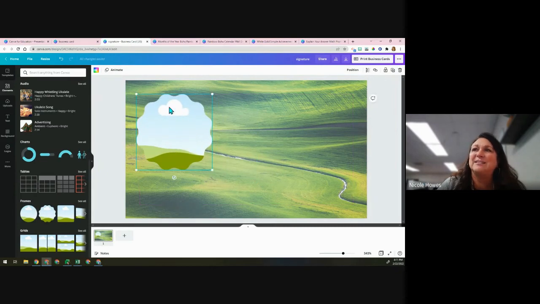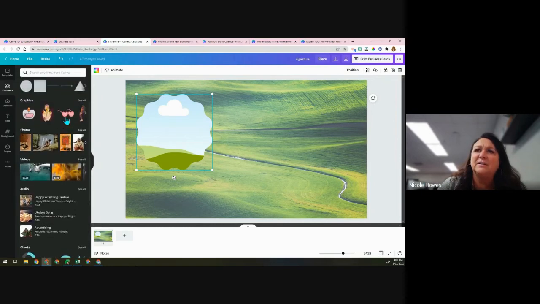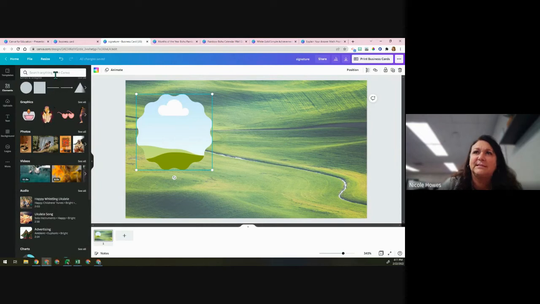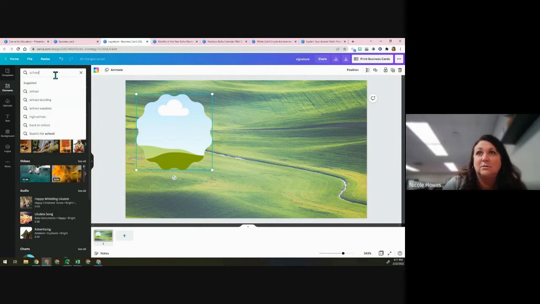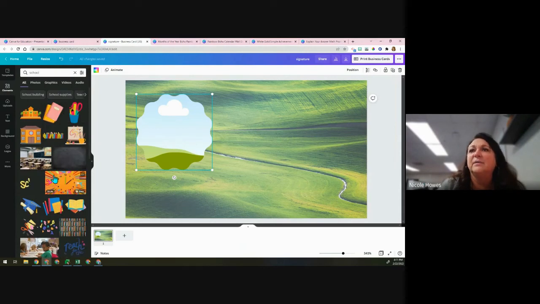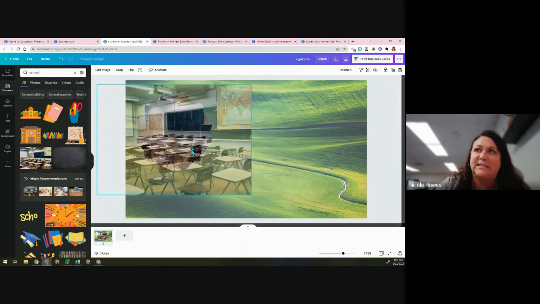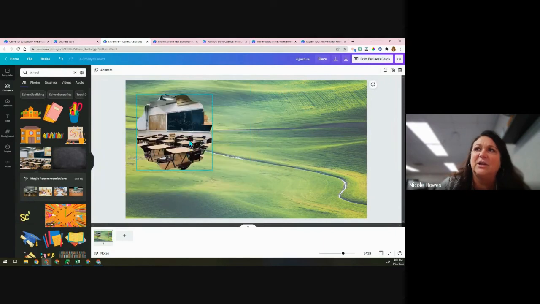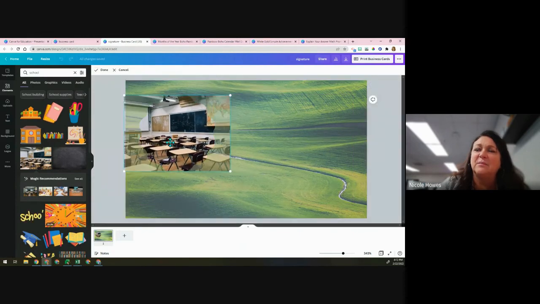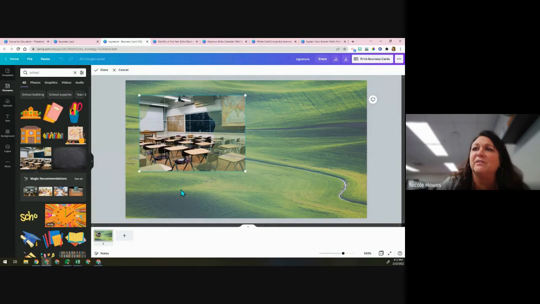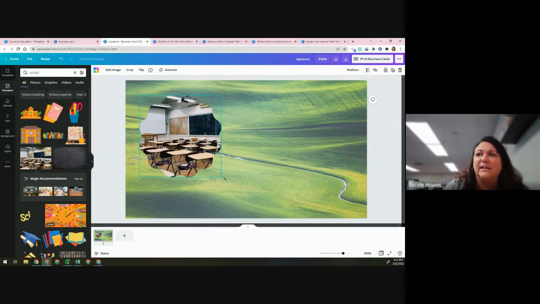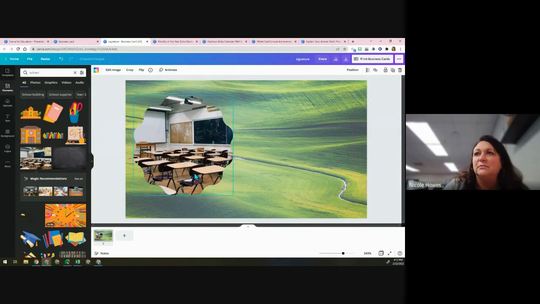And when it has this kind of fake scenery background, what you can do then is find an image. Let's see here. I will put school as my image. And when you find it, you're literally just going to drag it when it gets that kind of see-through transparency and you let go of it, it goes into that frame. So you can then move it around. I can double click it and change the part that is showing through in the frame and then click out of it. I can increase the size of that if I want to, all kinds of things.